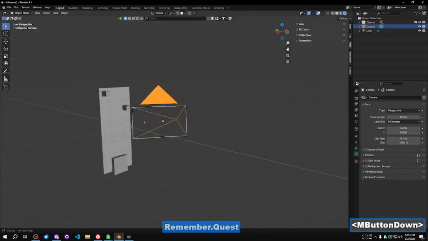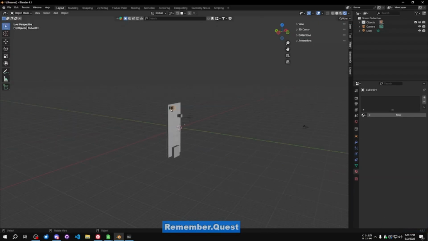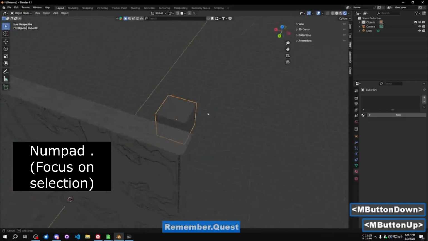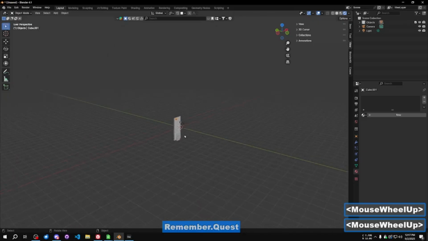We're looking around and then I go, okay, well, I want to work with this cube off here in the distance. If we select any of these objects and press numpad dot, all of a sudden, this is the pivot point for our rotation. This is the scale for our zoom.